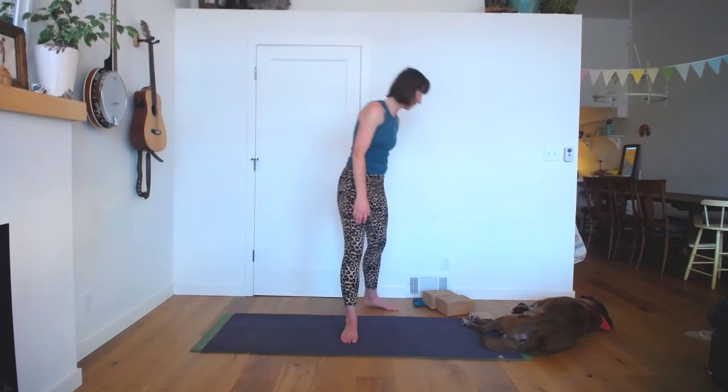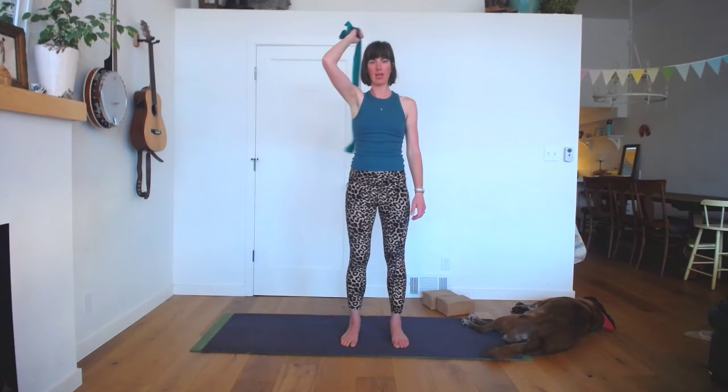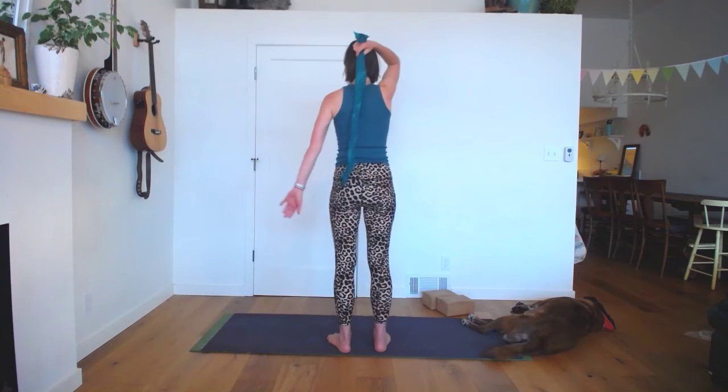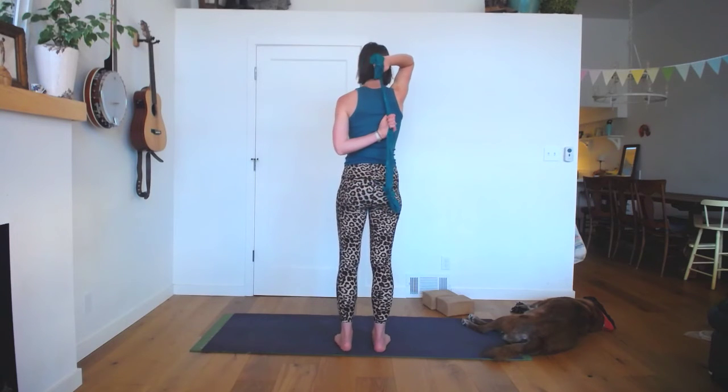Okay, let's do a longer held Gomukhasana stretch with the resistance band if you have it, or a yoga strap. So I'm gonna take the resistance band in my right hand and take it up and behind my head, and then internally rotate the left arm and feed it up as close as I can on the resistance band. And then the resistance band makes this a little bit harder because it's stretchy, right? So if you get a little wobbly, a little shaky here, then that's good.